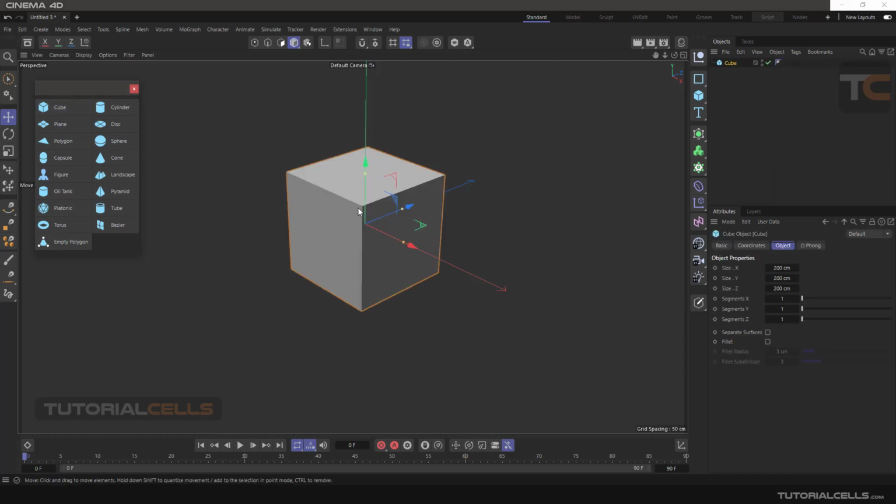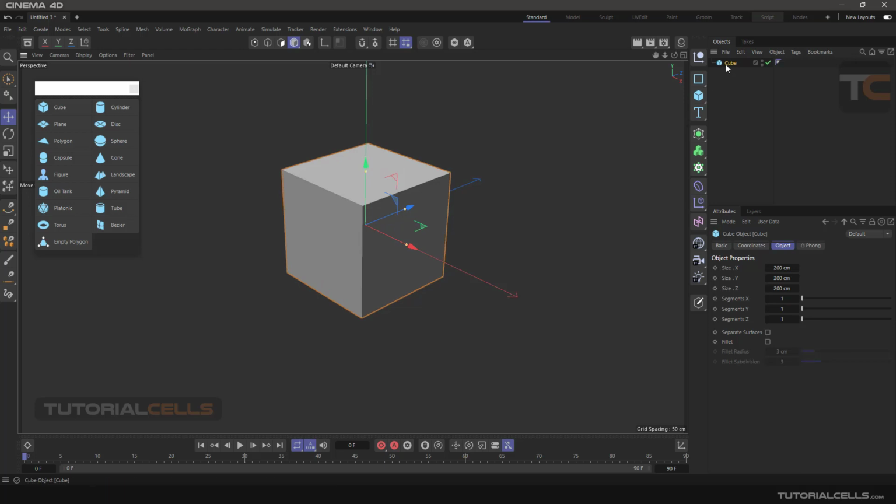Click on a cube and it will appear, inserted in the scene manager, and in the object manager we have a cube. As I said before, when you click on any object in the object manager or on the scene, its properties will appear here in the attributes. We have some tabs here. In the object tab, we have the parameters or settings of that object. The size X or Y. Pay attention, you have to be in model mode. If you are in surface or line or point mode, you cannot change the parameters in the viewport.